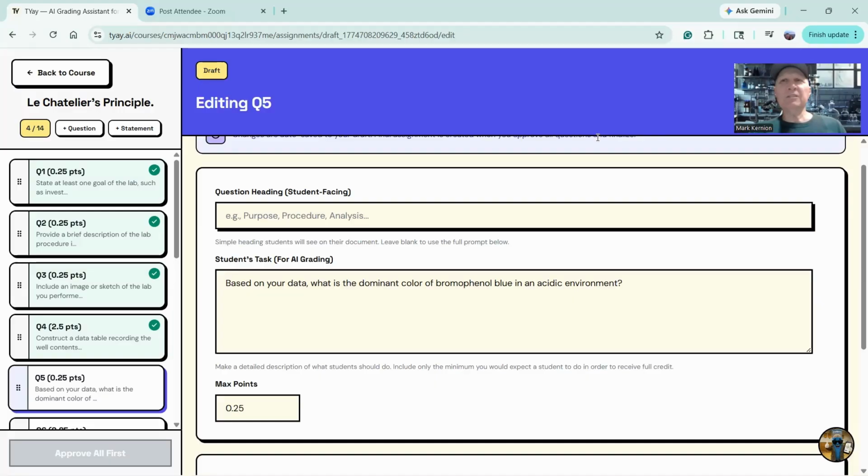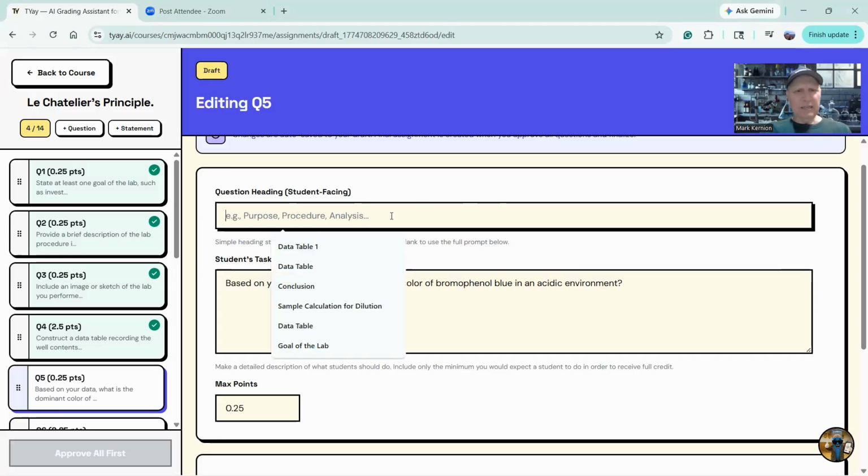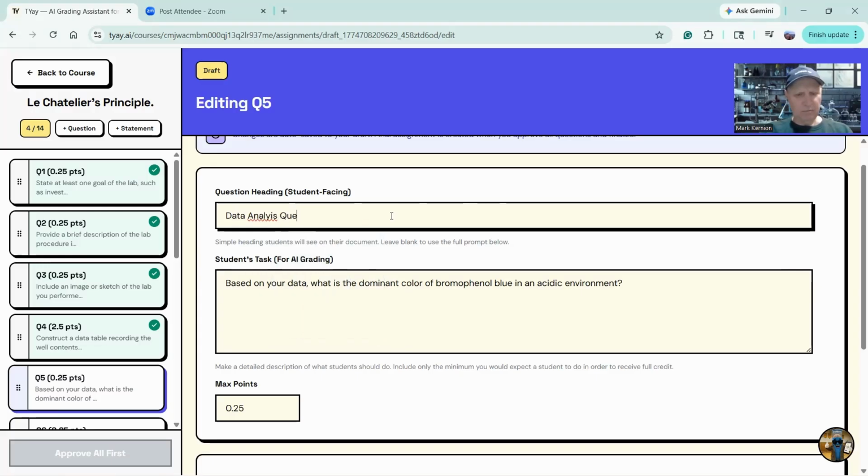The next series of questions ask students to analyze their data from questions in the lab write-up. I'll call this one Data Analysis Question 1. TA did a great job of writing the prompt and scoring criteria.